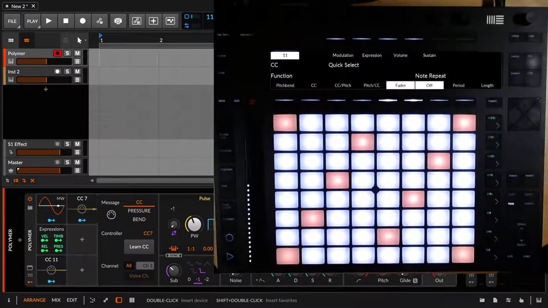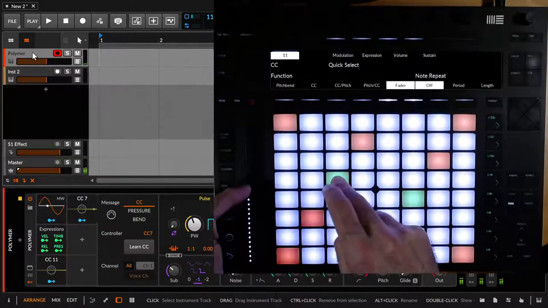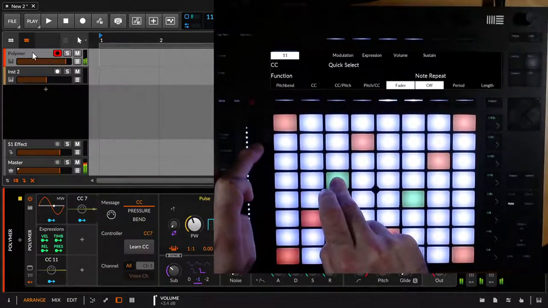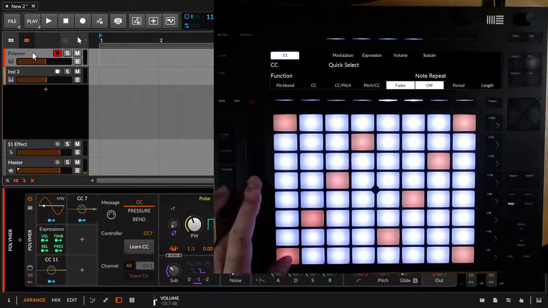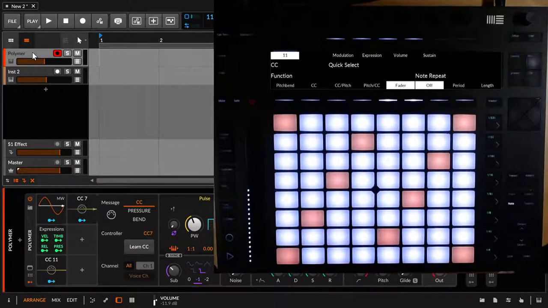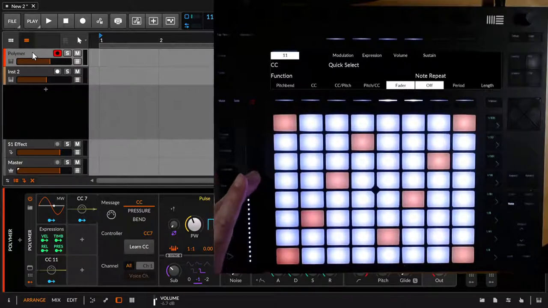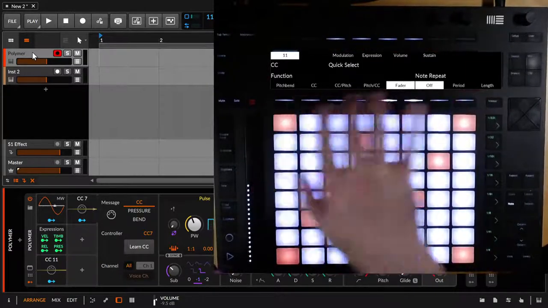The next button is fader, and fader is directly connected to the track volume here. So if I change that, you see it changes here as well. So you could fade your track while it's playing, doing an automation, for example. If you do that on that volume knob or volume strip, normally I use a tool device for that, but you can as well map the tool device on the touch strip. So that shouldn't be a problem. So you can do like volume writings or something like that. Okay, these are these buttons that you can configure.